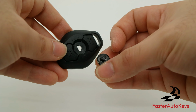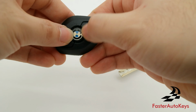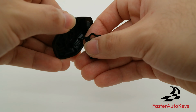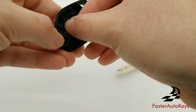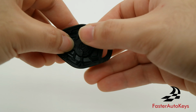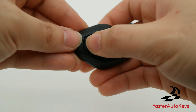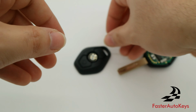The triangle will go into the triangle hole. Just like that. And now we're going to get this piece from the new key shell, and we're going to put this one in, which is going to go in just like this. So you can hear there was that click in place. And I also like to press the trunk button and the unlock button just to go ahead and stretch out the new buttons on the key shell.